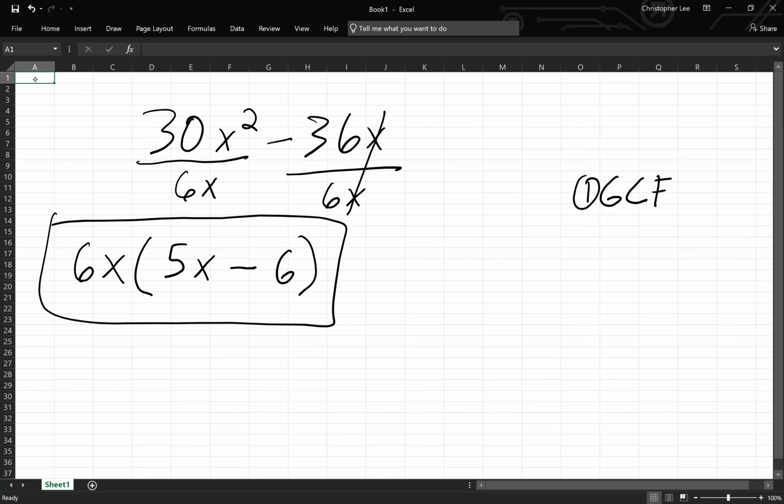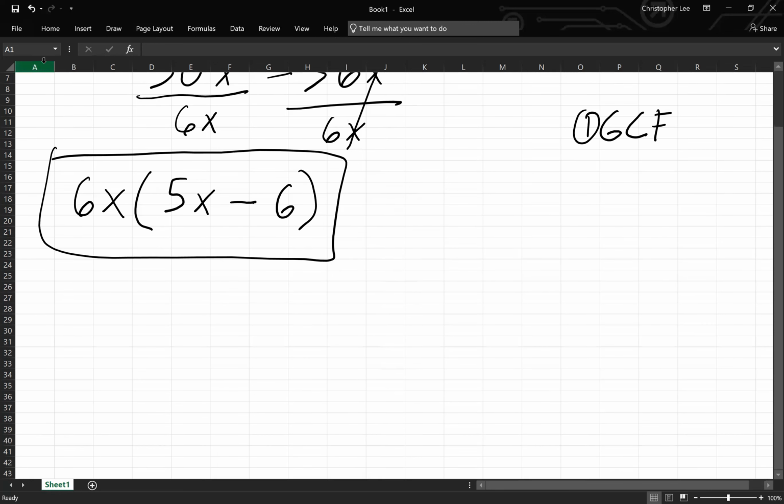And sometimes the homework might just want the GCF. So if they just want the GCF, then your answer is just the 6x. But if they want the full factor, like they say factor completely, then it's this whole thing right here. It might be marked wrong because you might be putting in the whole thing, but they don't want the whole thing. They just want that little piece right here.